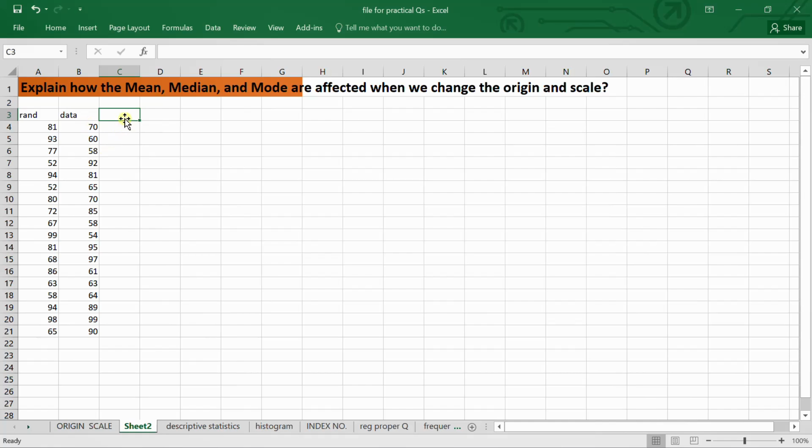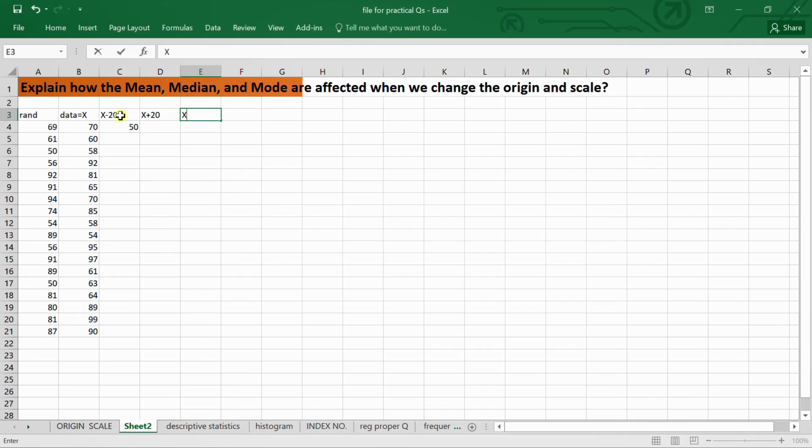Here I'm assuming that this data is equal to x, and I want to keep x minus 20 here, so I am deducting 20, and here I am adding 20.